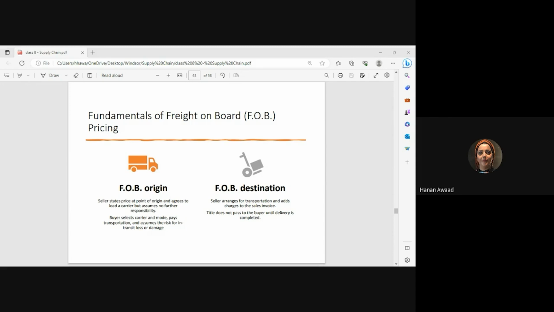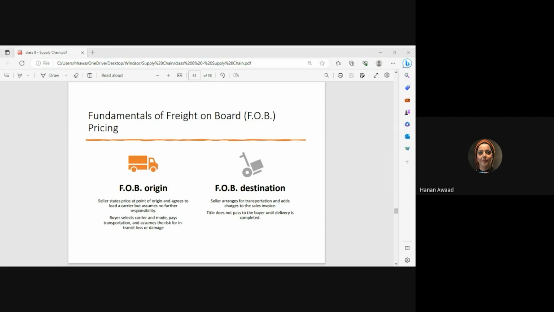But with FOB destination, the seller takes on additional responsibilities. So the seller will arrange the transportation of the goods, and usually they will add the charges to the sales invoice.